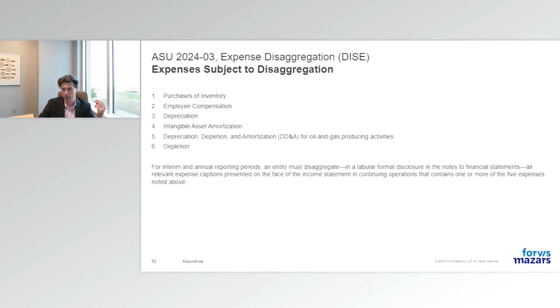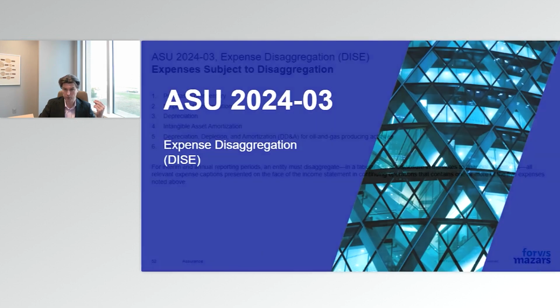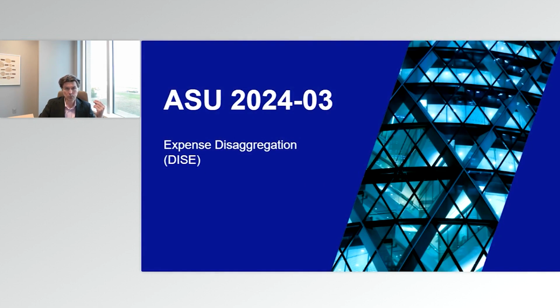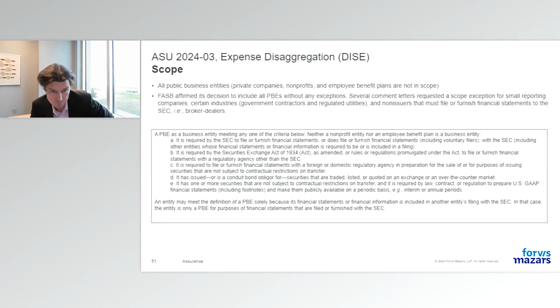And then the last item to look at is the expense disaggregation. I think this slide got out of order. We're going to look at 2401, which is expense disaggregation. For here, if you think about the P&L, there are a lot of expense categories that are disclosed specifically. They provide transparency, they provide visibility. But then typically we get to SG&A, and that is a large number. And an entity may have SG&A broken out, it may not.